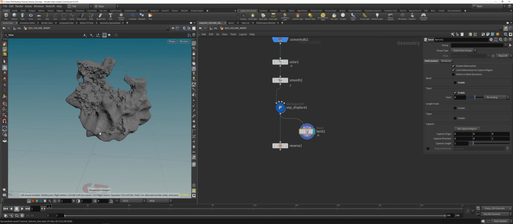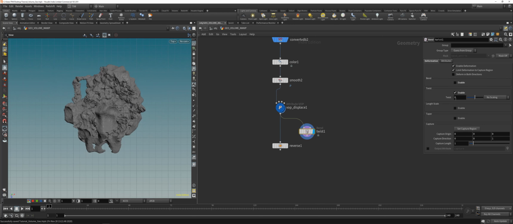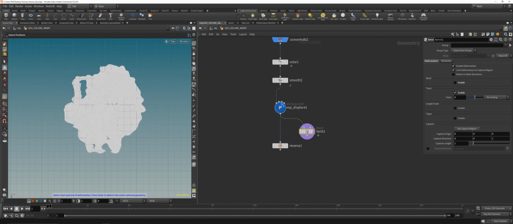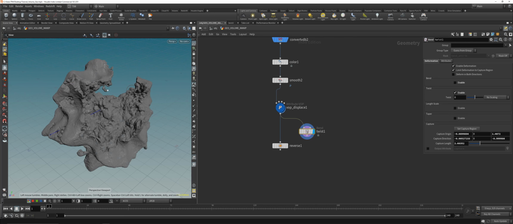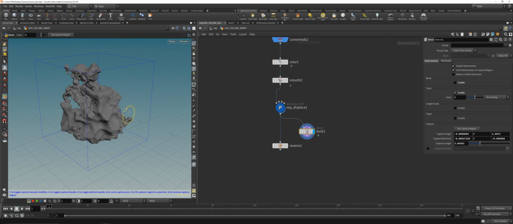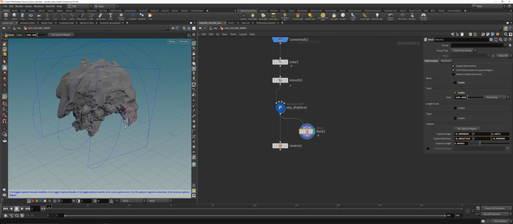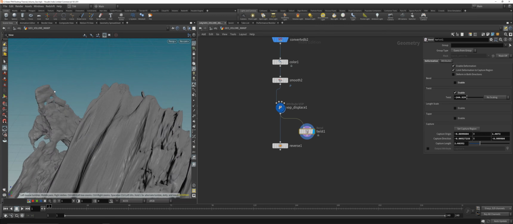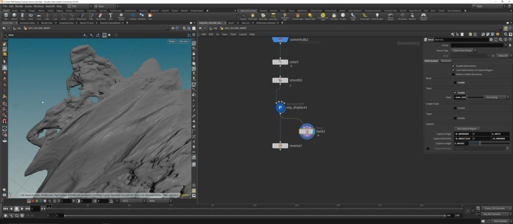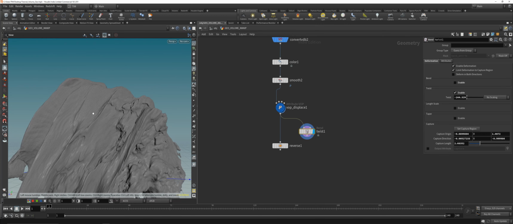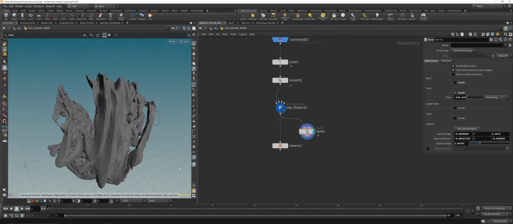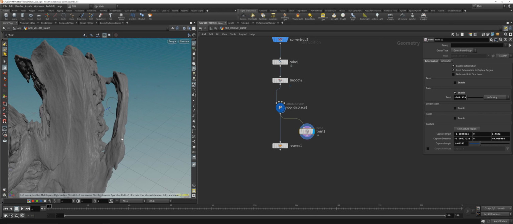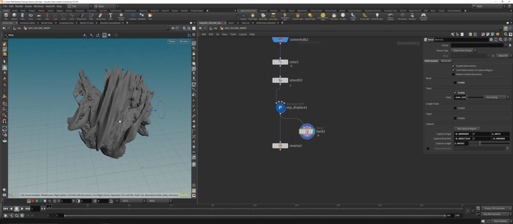You can place down a twist node. With the twist node you can do a lot of cool stuff, but let's just get it here, and now you can twist your whole geometry to get pretty cool terrain surfaces, maybe for abstract terrain, stuff like that, with pretty cool shapes. So for example that shape here.